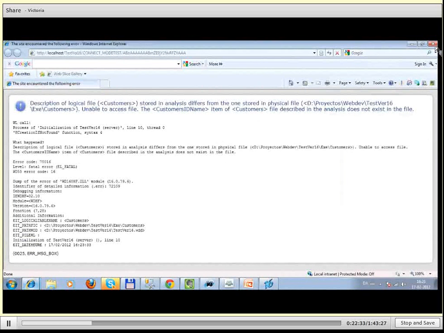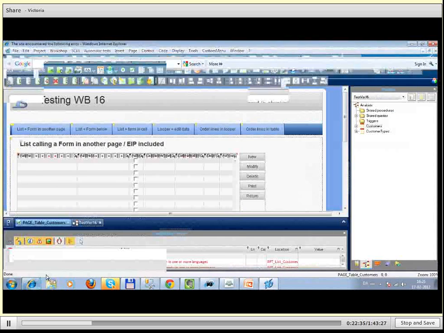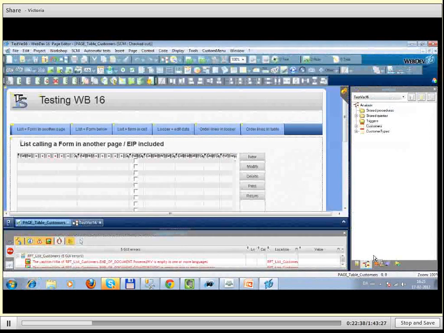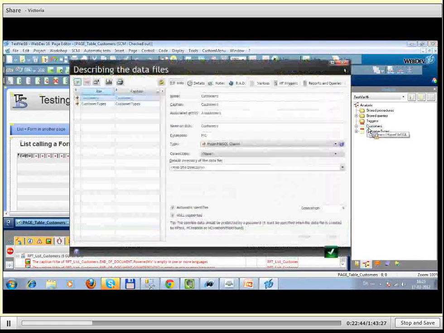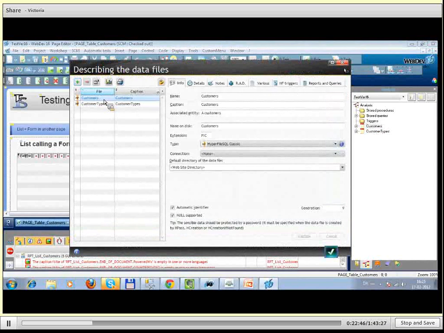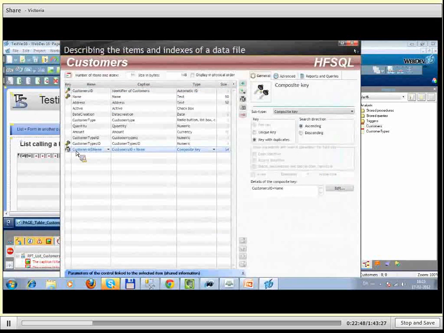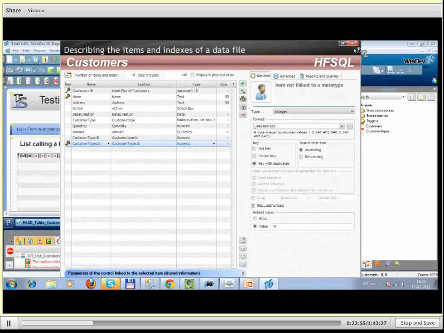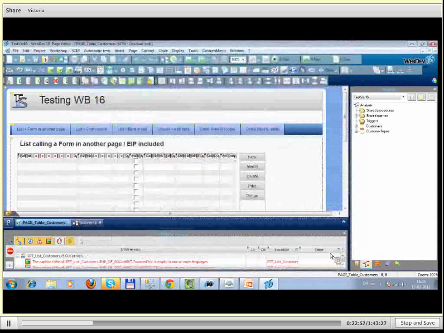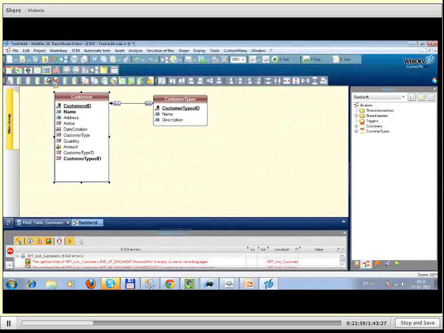Yes, sure? Because I have changed the table. Yeah, you're showing us debugging now, right? I have changed the table when I add a new key, then you have to convert the table.